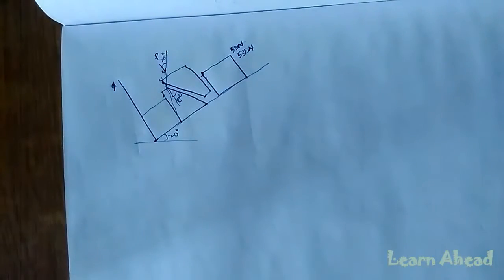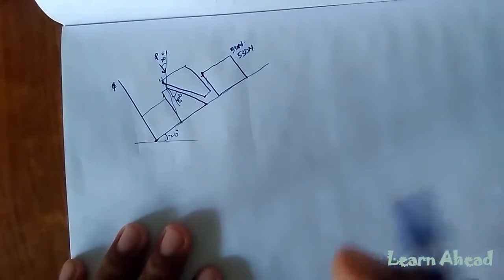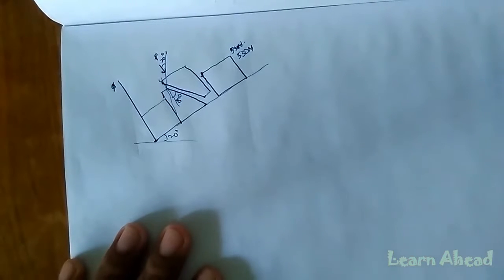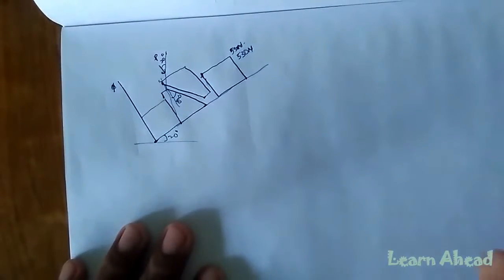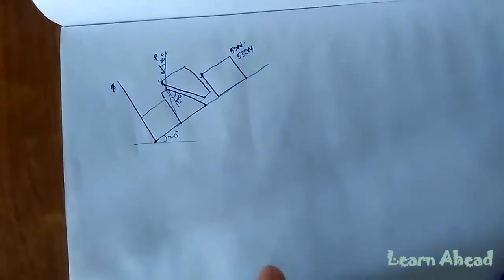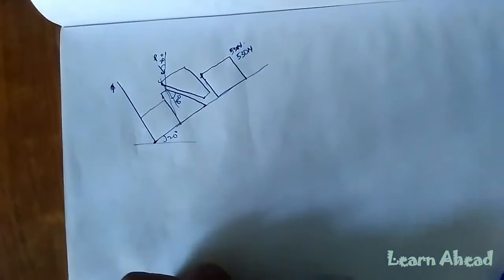Now in this question, it is being asked that two 8-degree wedges of negligible weight are used to move and position a 530 Newton block, knowing that the coefficient of static friction is 0.4 everywhere. Determine the magnitude of force P required for which the motion of the block is impending. First of all, we take some important points from the question. It says that we want the force P where the motion of the block is impending. This means that we want the value of P at the critical equilibrium case.